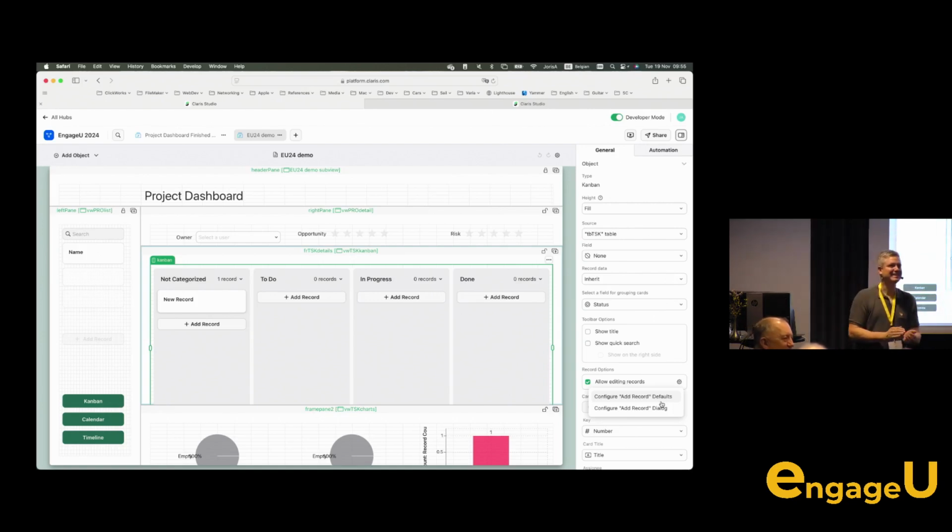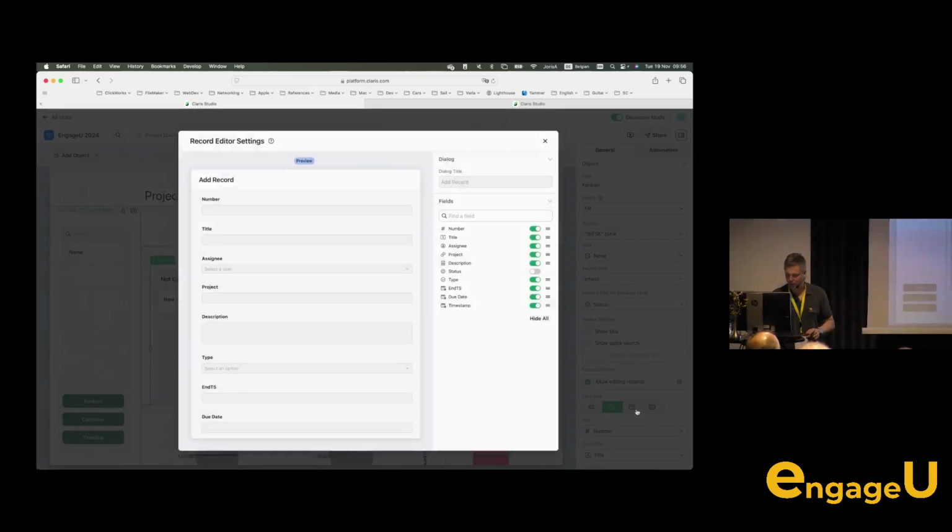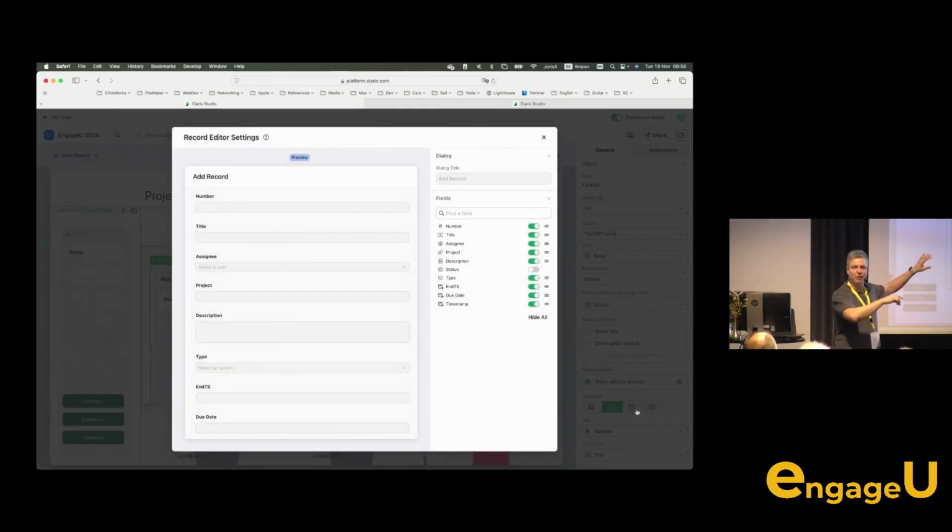All right. The only thing I wanted to show you is the configure add record dialog. This is where you can control that cart window that you saw popping up, right? Because we got that for free, but this is where you can edit it. I can specify which fields to display. So for instance, I could now make the project fields disappear because there's a default. Now I don't need it anymore. And I can drag the title to the top. And this is how you control that cart window that you get for free.